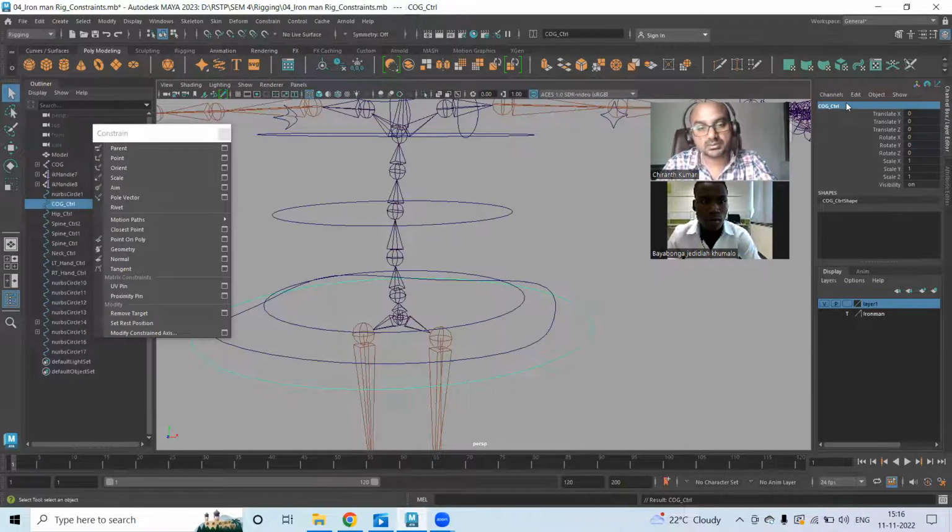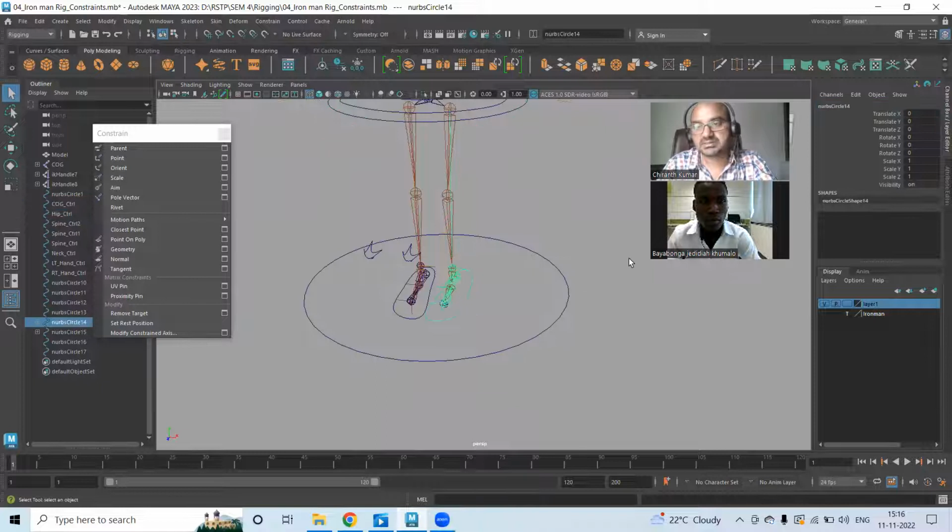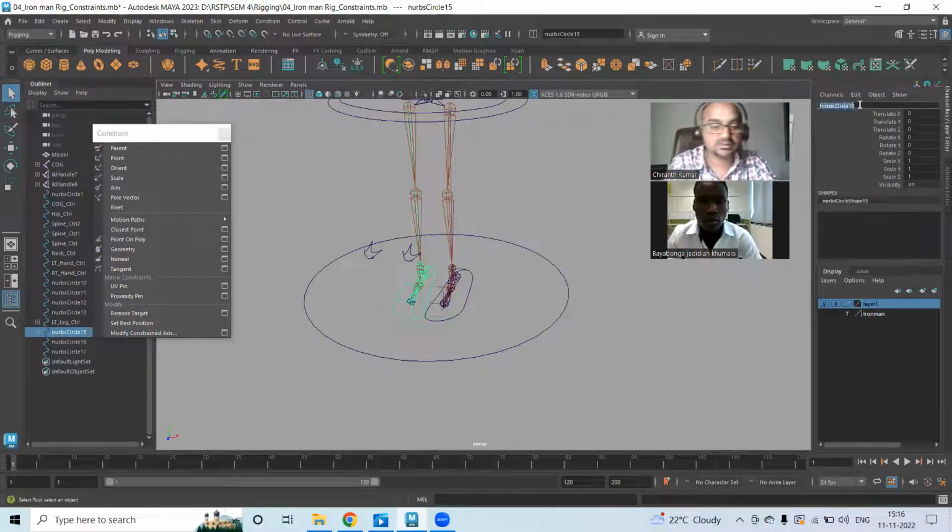Hip controller, cog controller is done. This is left leg controller, LT leg controller, and this is right leg controller, RT leg controller.